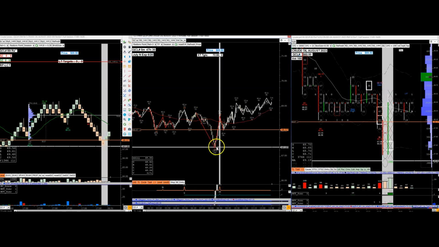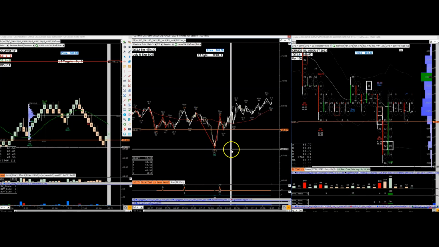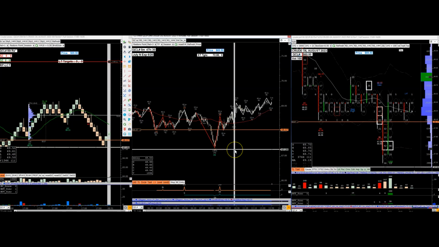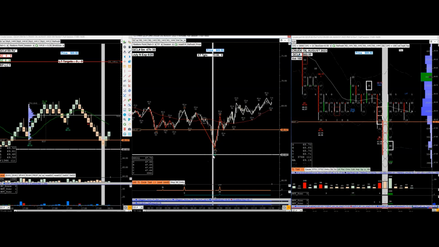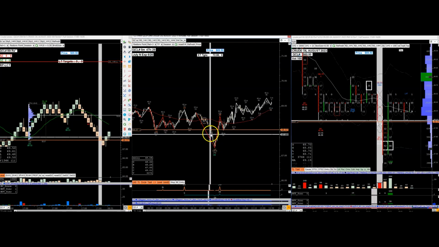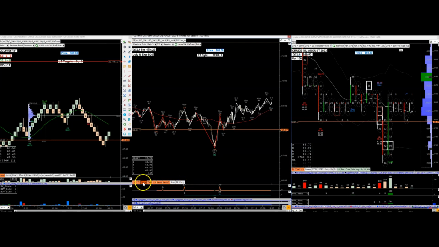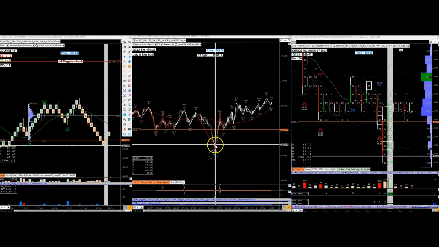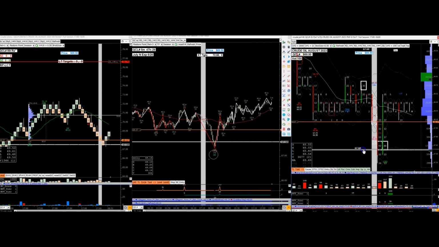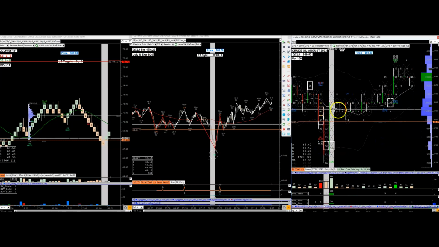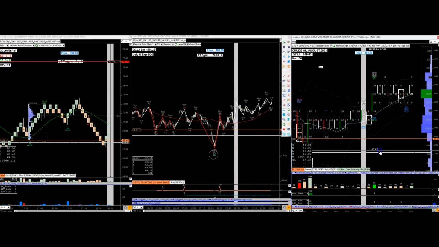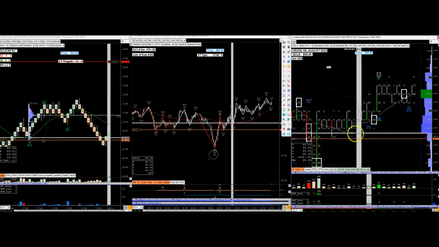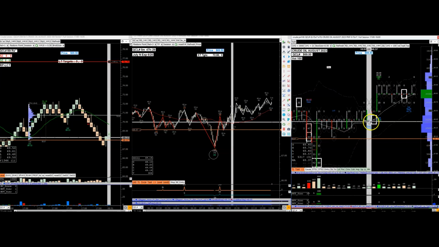This here is a shakeout, and there's nothing you can do about this other than get stopped out. There's absolutely nothing you can do about this. This here was a shakeout. It got into oversold. What happened? Rallied. Testing, go. See? Right here, hold, hold, hold, hold.